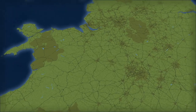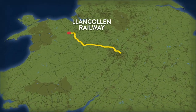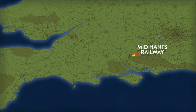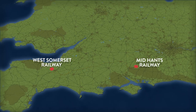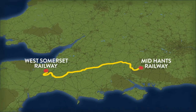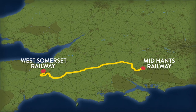Five-one-double-nine, Llangollen to the Mid-Hants. The crew need to collect the Large Prairie engine from Llangollen on Tuesday morning and navigate it 210 miles to Hampshire. On Wednesday morning they'll unload and head 147 miles to the West Somerset Railway, where they'll load up the second engine, Foxcote Manor. If everything goes to plan, three days and 504 epic miles later, both engines should reach their destination in time for the spectacular Steam Gala.